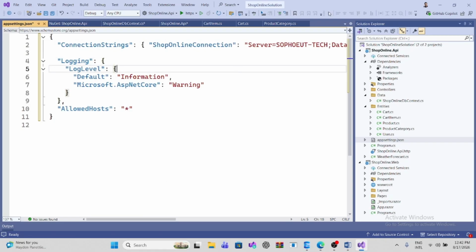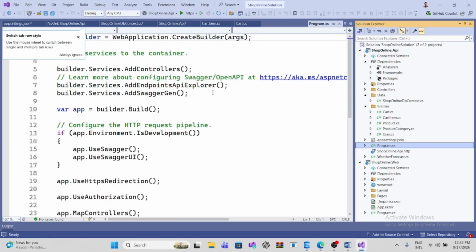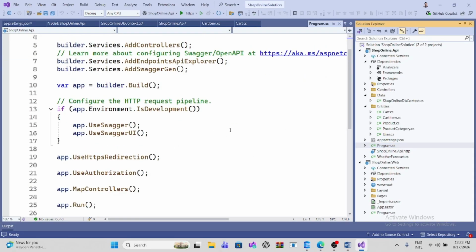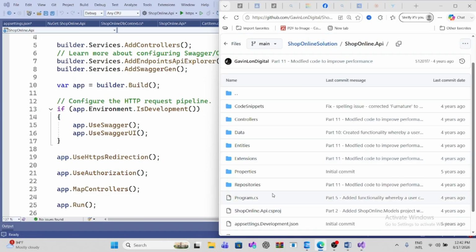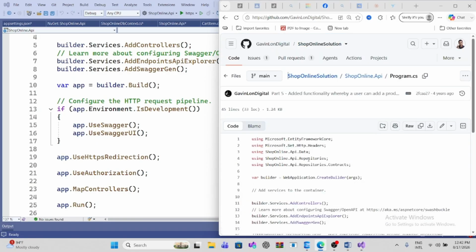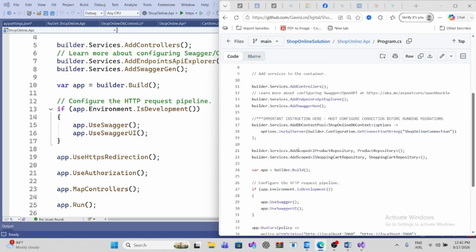Okay, after that you need to inject the dependency inside program.cs. We add the dbContext to program.cs. Now let's go to program.cs, and you need to add dbContext pool, like this: builder.Services.AddDbContextPool like this.